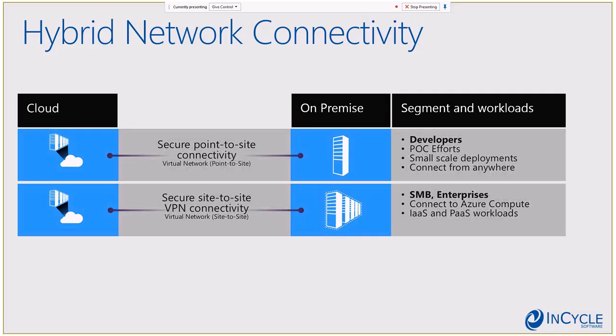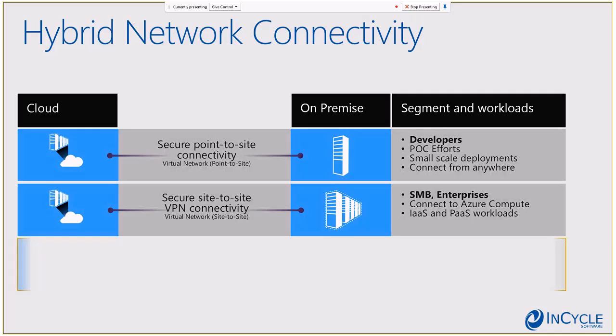If I need connectivity from a very large segment, or I'm a small, medium business, or even in the enterprise space, I'm going to want to set up and establish a secure site-to-site VPN connectivity. So that's one connection in which all users have access. And so it's basically joining through that tunnel my on-premise network infrastructure to my Azure infrastructure. The VPN connectivity is done over IPsec. And the site-to-site is more about supporting IaaS and PaaS workloads. So platform as a service or infrastructure as a service. So PaaS in the Azure sense, think of Azure Cloud Services, worker roles, web roles, and then the IaaS sense, think of VMs. But what if I need more?